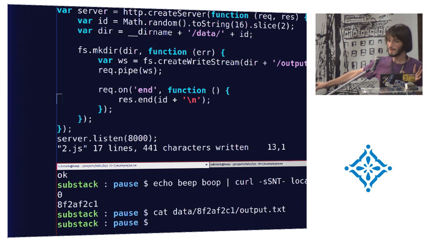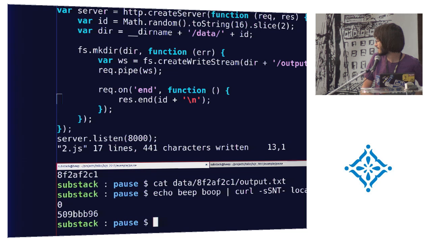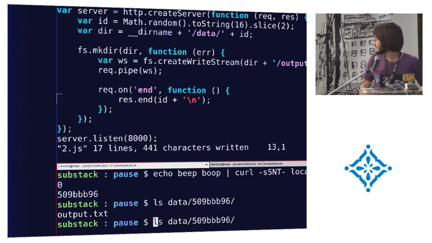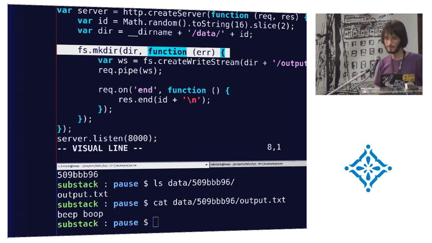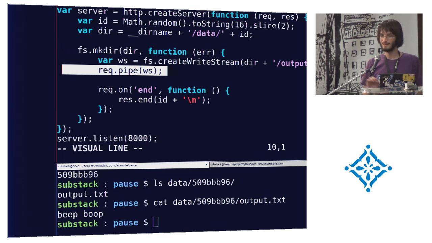Holy crap, though, it's empty. What's going on here? Let's just try that again. Maybe it'll work this time. Okay, so maybe if we cat out that. Okay, so that time it worked. That's a little weird. This wasn't an accident. So there's a subtle race condition in this code, right? We're calling fs.makedir, and then we're piping to our writable stream. And so you can get in the case where data events have come in before our callback fires for the fs.makedir.